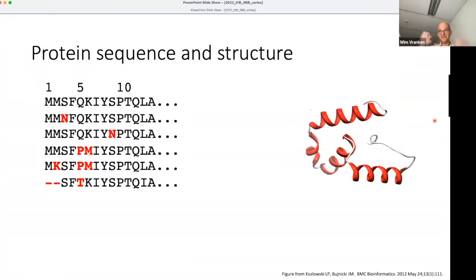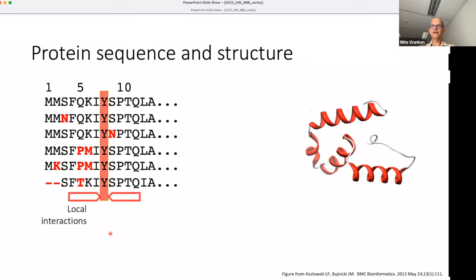So when I say you've got protein sequence and structure, there are lots of ifs and buts there as well. On the sequence side, you might have a conserved sequence position, the tyrosine in the middle here, but local interactions also play a role. It's possible, for example, that the lysine interacts with the tyrosine side chain in order to change what the tyrosine is capable of, because it might be forming interactions with the aromatic ring. Whereas if this is a methionine, this could be different, and that tyrosine can then function in a different way within the protein setting.